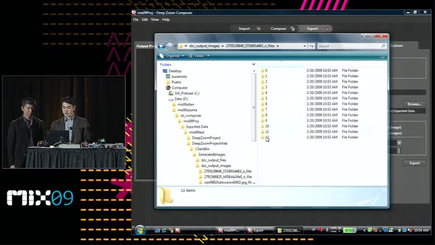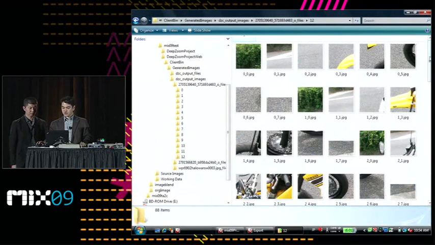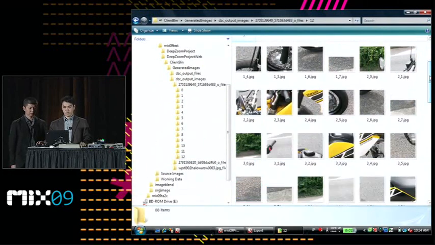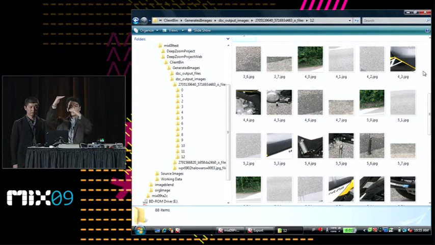Let's take a look at these folders. There are many folders, and let's take a look into the 12th one. And this is my sliced motorcycle. With Deep Zoom, you can use a huge image for the Deep Zoom files, and then these files are sliced into tiny tiles corresponding to the Deep Zoom level.